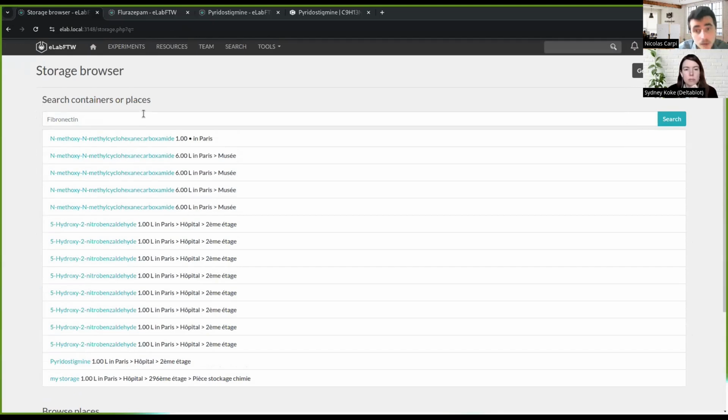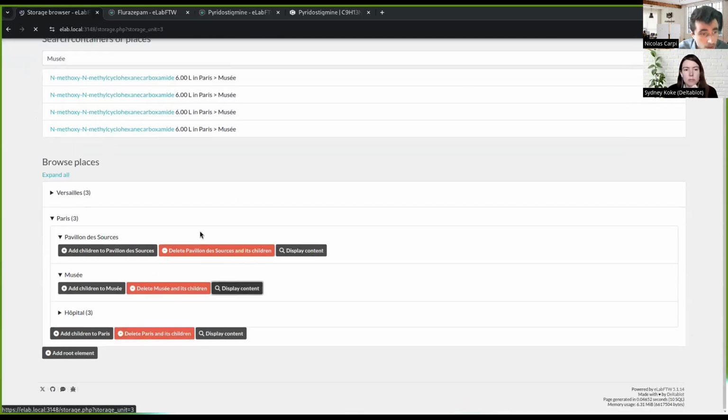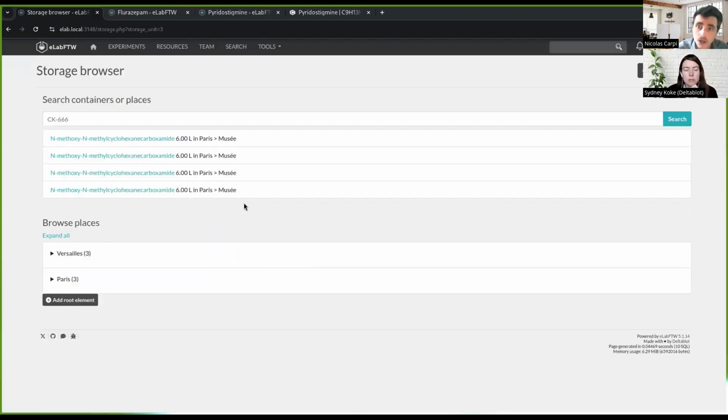And so you can just type the name of something you're looking for, or type the name of the place that you're looking for to see what is in there, or you can also browse here and display the content of a specific room or building or whatever to see what is in there. And there is also the possibility to generate a CSV report.